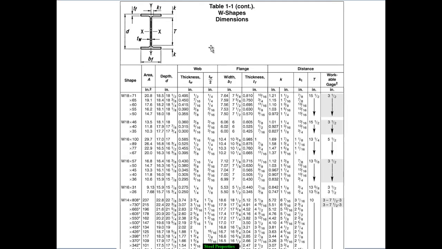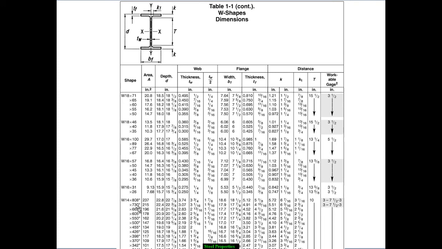So to give you an idea of how that might look, here we have at the bottom here W14 by 808. Now, I chose this because this is the most absurd example. It's also one of the reasons that as an architect you'll need some kind of a steel manual so that you can get dimensional information. But a W14 by 808 would be what we call a real jumbo column section.